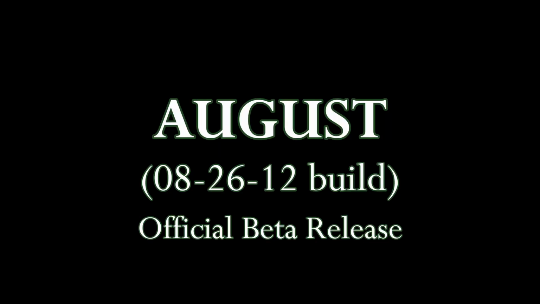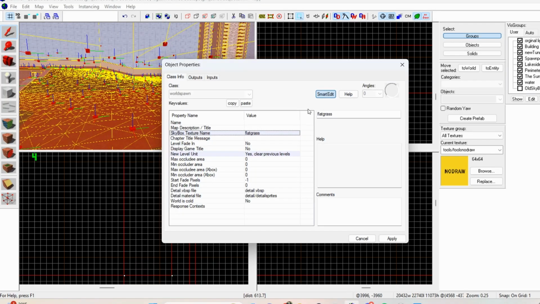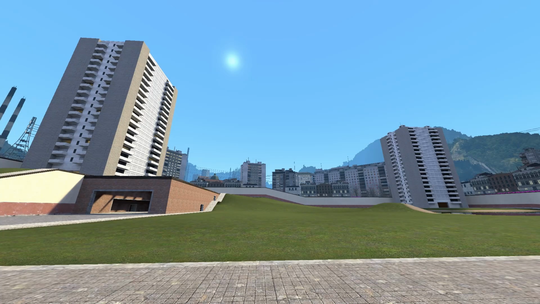Alright, let's see what August has in store, and there's no sky. Well, the issue appears to stem from the fact that this version of the map uses a sky named Flatgrass, one that's not in the game anymore. The current version uses a sky named Painted, and if you guys don't mind, I'm just gonna... yeah. Much better. This build is special, as it was the version of Construct put in the Gmod 13 beta release.